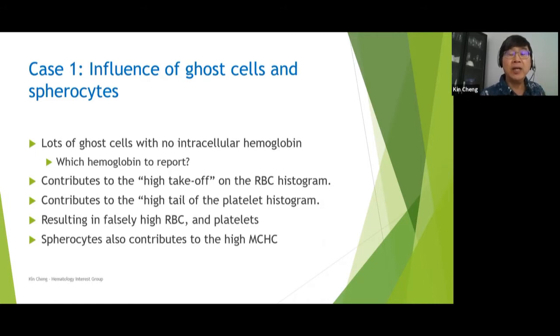So once you recognize that, you look at the tip-off. In other words, you recognize the interfering substance for red cells and the interfering substance for platelets. Okay, make sure that you understand that. You also have to understand that a high MCHC can be caused by many different things, and one of them, as you noticed, is the spherocytes. So when you put all these interfering substances together, that explains all the abnormal parameters that you see in the histogram generated by the instrument.